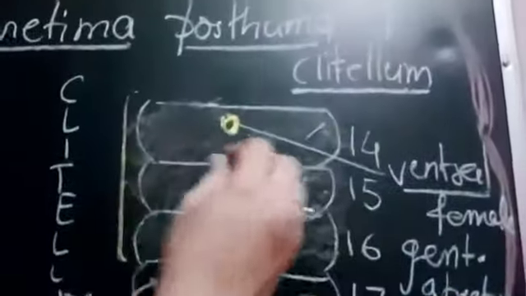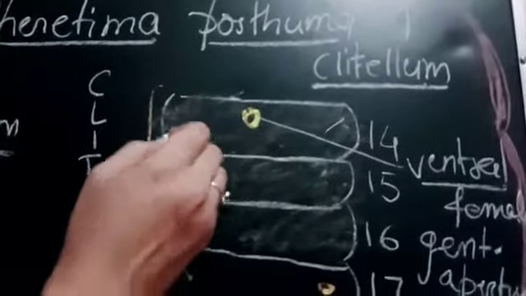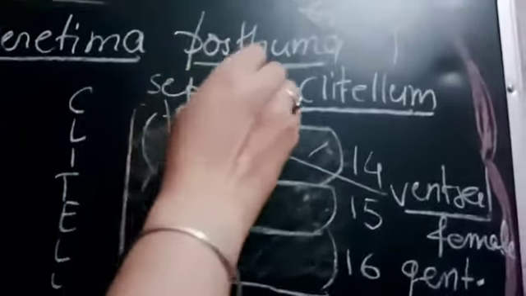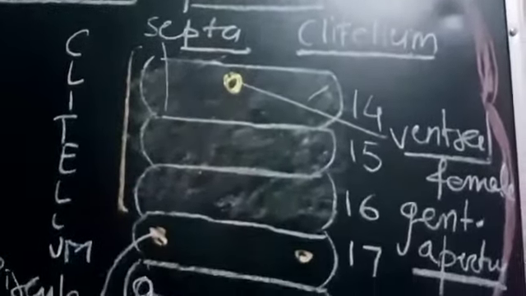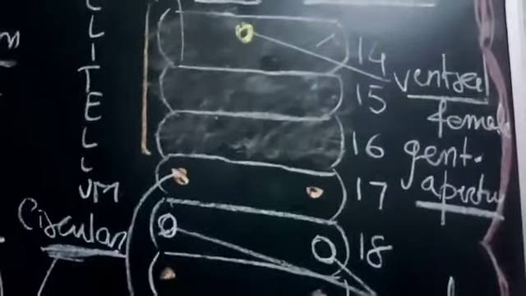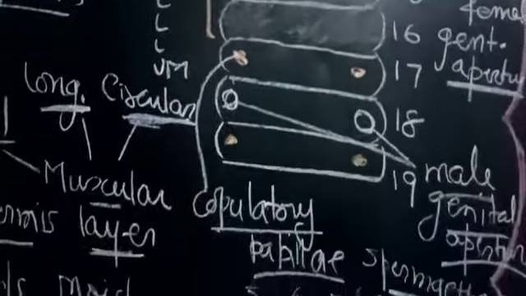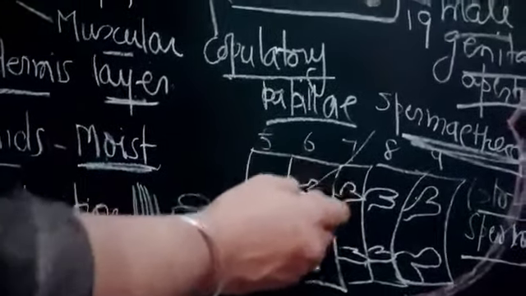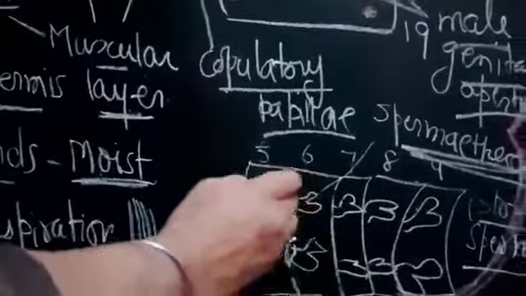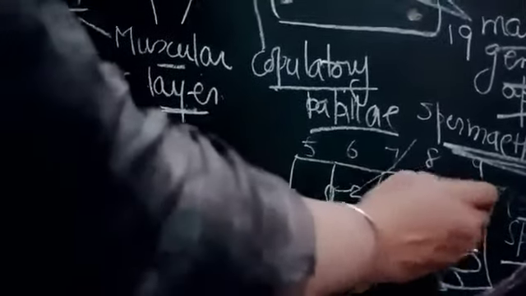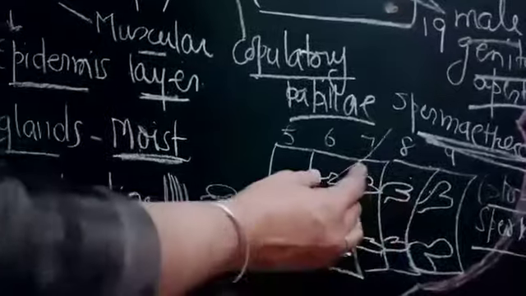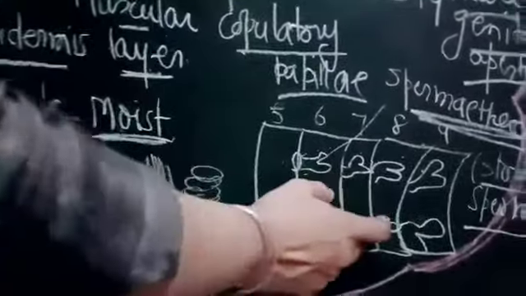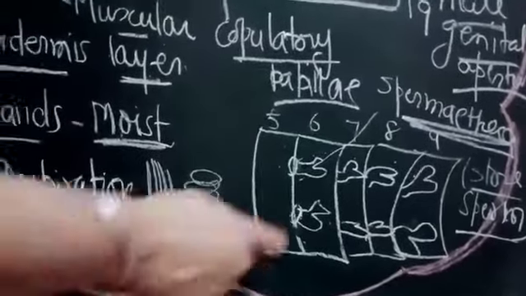These are the septa. These horizontal lines that I am making are actually the partitions. These partitions are called septa. They mark the segments, distinguishing one segment from another. The spermatheca of the 6th segment open into the septum between the 5th and 6th. So the openings are between 5th and 6th, 6th and 7th, 7th and 8th, and 8th and 9th. But the spermatheca, these balloons, are present in the 6th, 7th, 8th and 9th, one pair each. So 4 pairs of such structures are there, called the spermatheca.